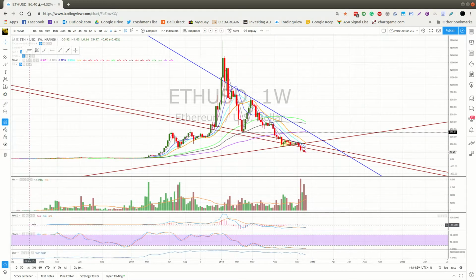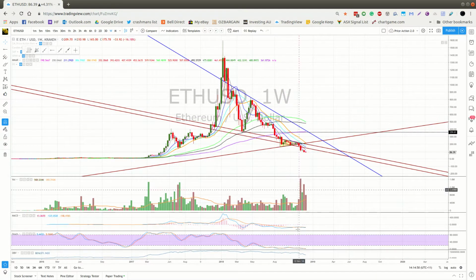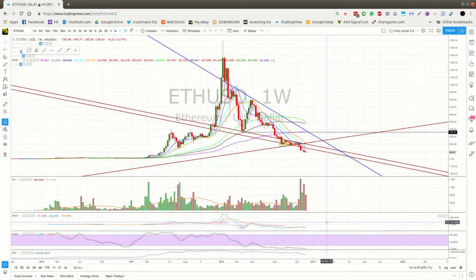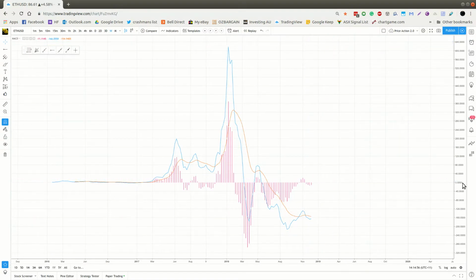These are my proprietary settings for the MACD and stochastics, and my OBV, on balance volume. This is just a quick sample. I don't really need that. That just shows me that it's pointing down. But ultimately, I look at these two indicators along with my analysis to determine the overall direction of where the price will be going. Looking at the MACD on the weekly, we can see that it's below the zero line.